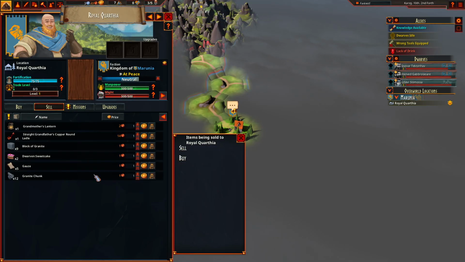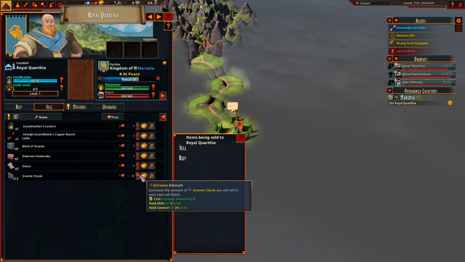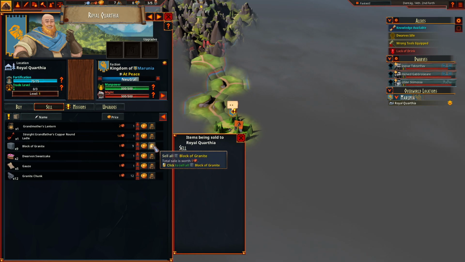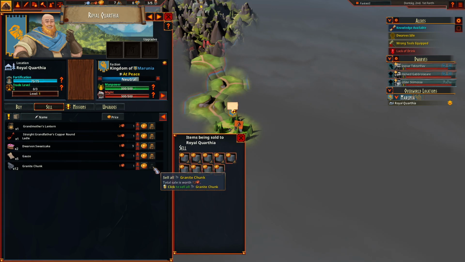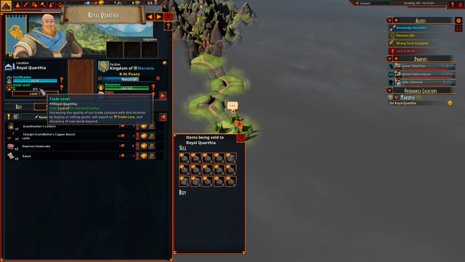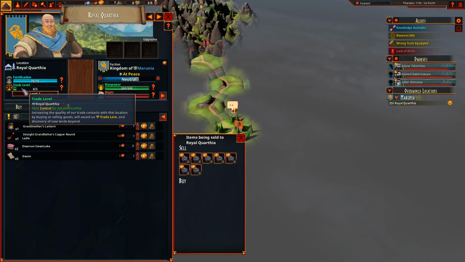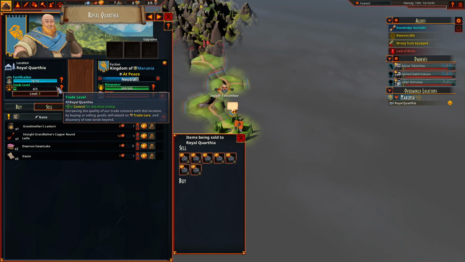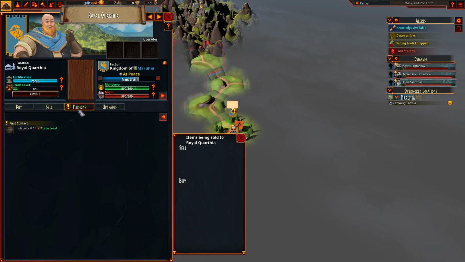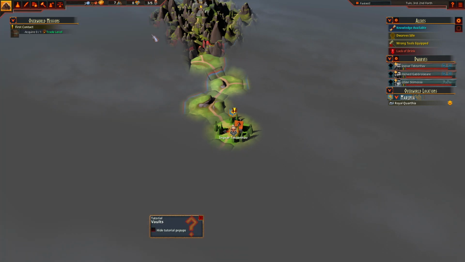To the overworld. You want some stuff? Have some stuff. Oh, that's gonna take a very long time. We're hardly getting anything. And I'm supposed to acquire one whole fucking trade level.